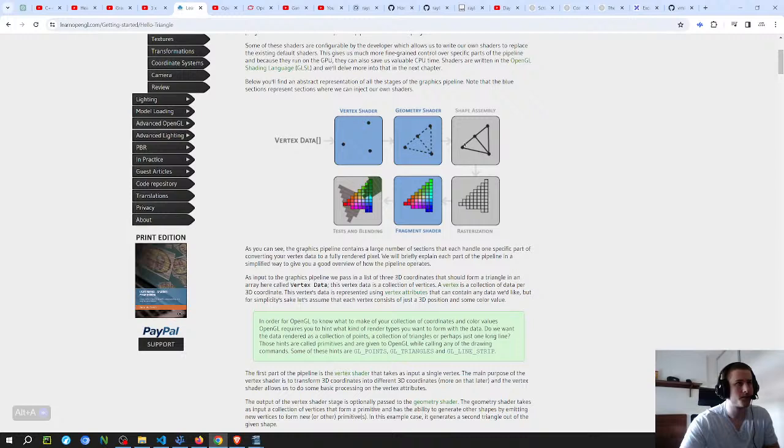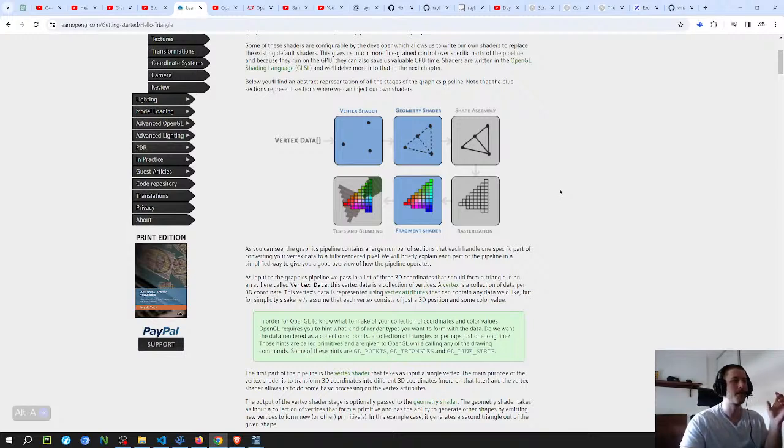So from this, it does this geometry shader, which I haven't seen too much, but I think you usually use a default one. Then there's this rasterization, which is an algorithm that's going to calculate, I forgot the nuances of it, but there are two different options. Either it's going to use rasterization. I think OpenGL uses rasterization, but another technique is ray tracing. And I think all that it is doing is just calculating the positions of each pixel.